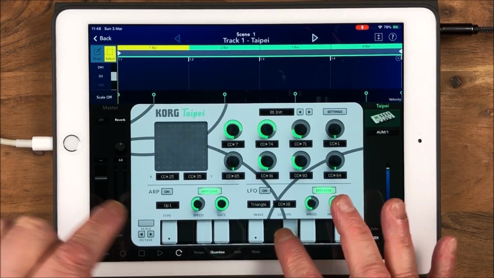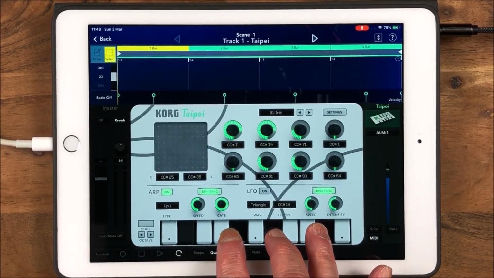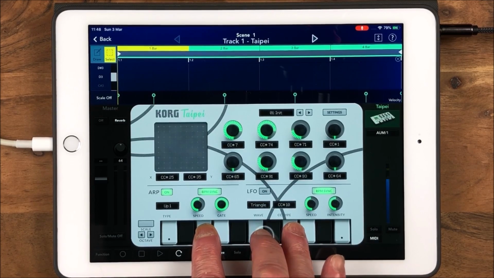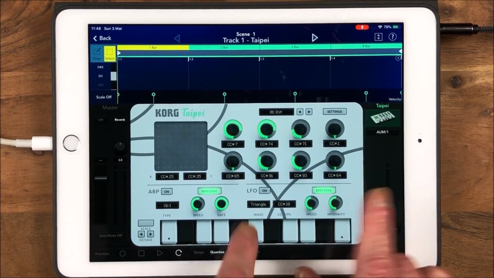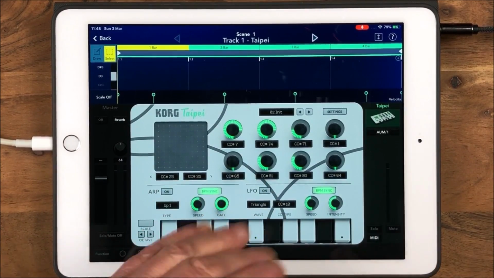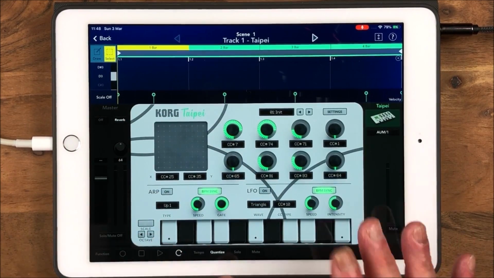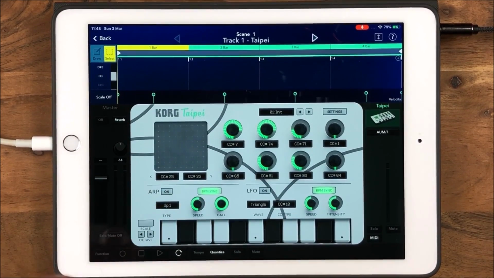Also, Taipei has its own arpeggiator. So if you wanted to do that as well, and don't forget about your LFOs, you can have it switched on or off, and you can do BPM syncing. The BPM syncing this side, by the way, is for the arpeggiator.